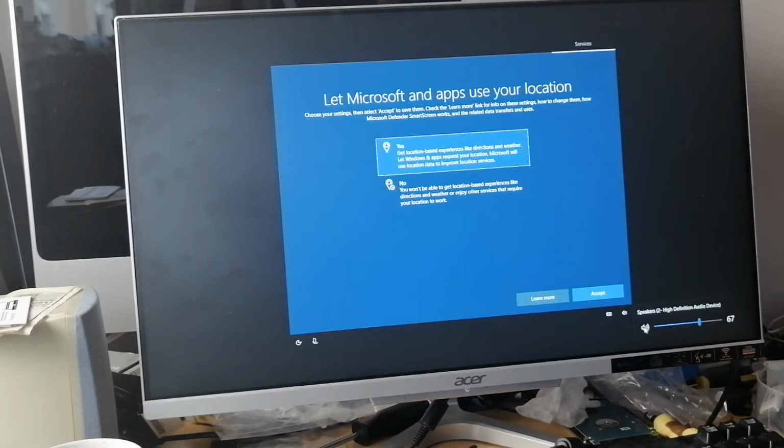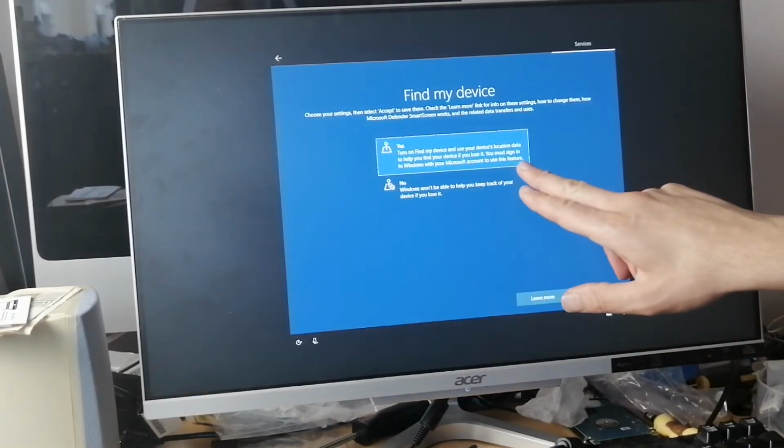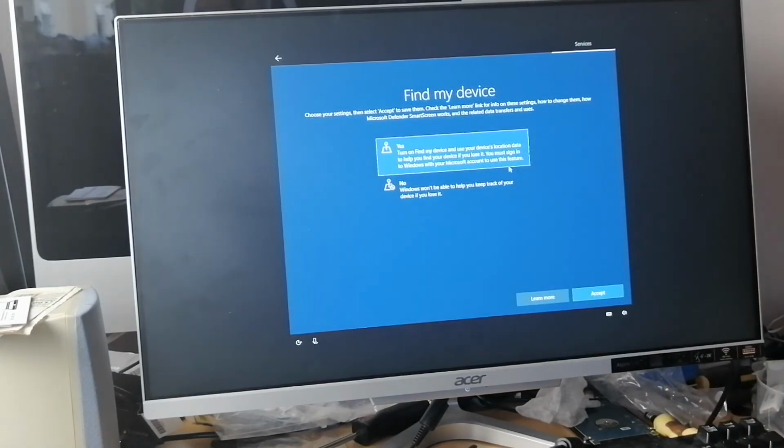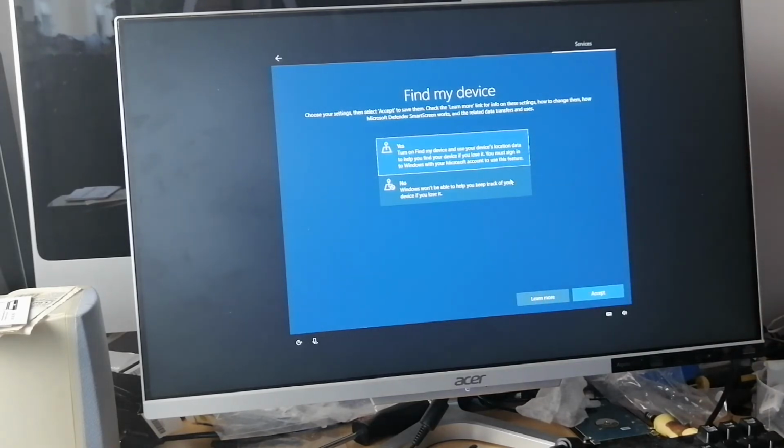I'm going to turn that off. Cortana. That voice is actually Cortana. Click on accept. Find my device. Does that enable you to find your device's location? If you lost your device, for example, if you lost your computer, you lost your phone, then this one enables it, and it can connect your phone to your computer. You presume your computer can find your phone.